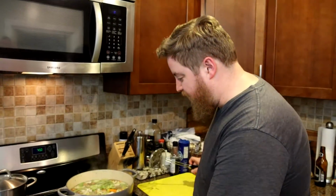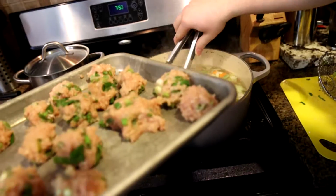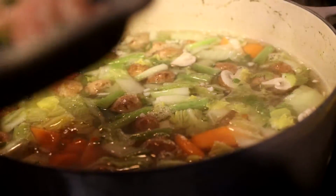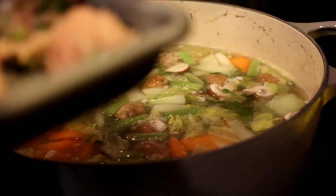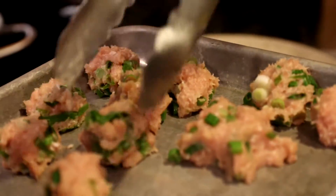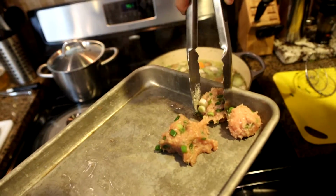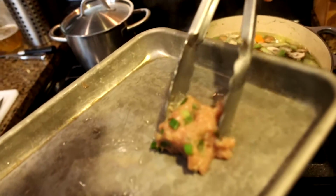All right, we've cooked the vegetables a little bit. Now we're gonna add the meatballs. I don't know how. How will we do it? By taking these tongs and putting them in. You can see that I'm delicately putting the balls into the liquid. And that is to cook the balls in the liquid. You can tell I've done this before. You can see that we're succeeding, right? Because you can't see a single one of those chicken balls. Why are you saving the star for last? I'm a little worried about it.